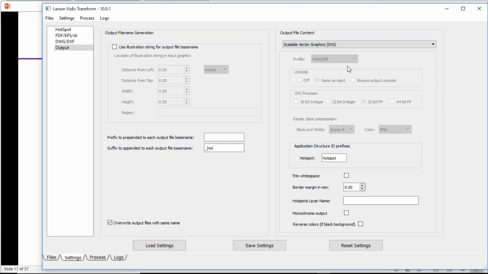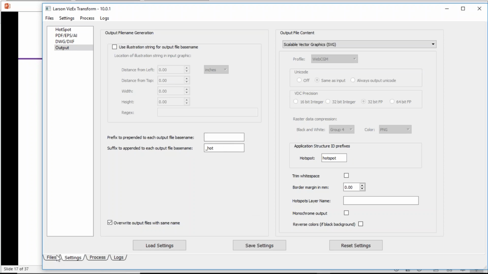Or in this case, we're going to go to SVG. Again, we'll talk about this later, but we're going to have the application structure, and this is the naming convention that will go inside the file. So in this case, it will be an XML file because it's SVG, and we're going to name the application structure hotspot. So there's some consistency in there when we actually export out, so we can find that information within the XML. And we can also append the file name again.